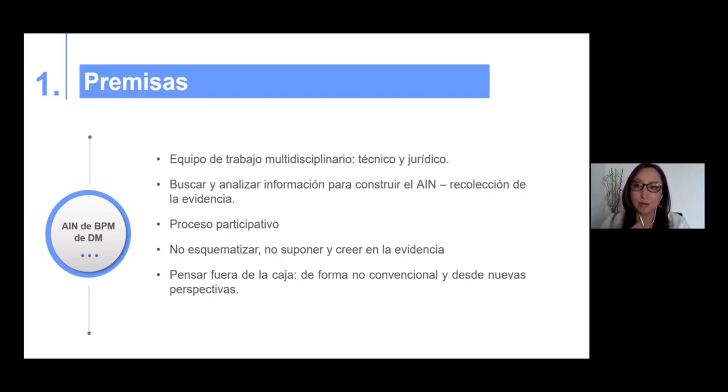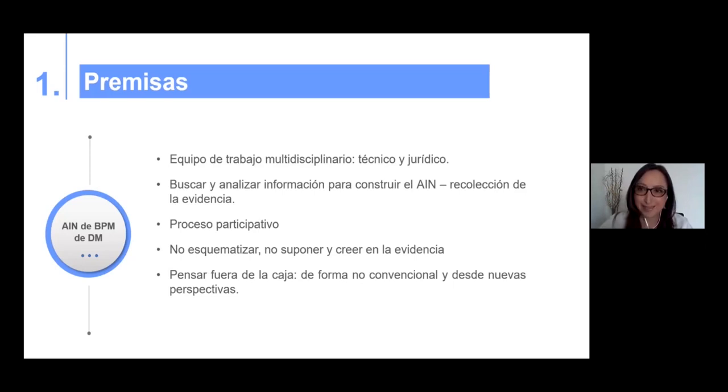Also, it's important to have critical thinking and not considering assumptions, no suppositions, and so being really focused on evidence. Because during a regulatory analysis, impact analysis, we have to believe in evidence in order to support and consider what to do in terms of the problem. And of course, think outside the box, which is what we consider as something interesting, because we must think ahead of what things are and think in an unconventional way from different perspectives. This is a way for us to reach more real solutions that may impact more stakeholders.